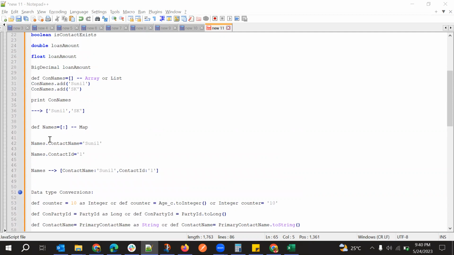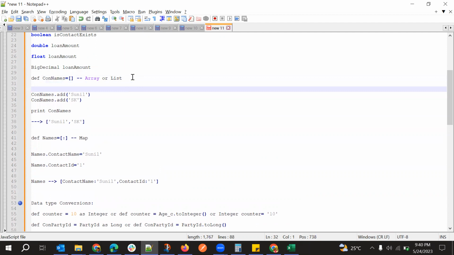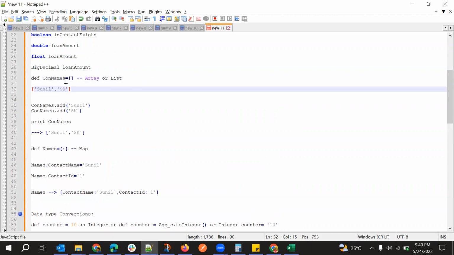Suppose we want to define not an empty map. How we can define it is the same way. If you don't want to use this add method, we can directly define it like this, we can default the values.